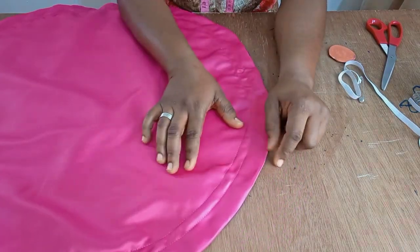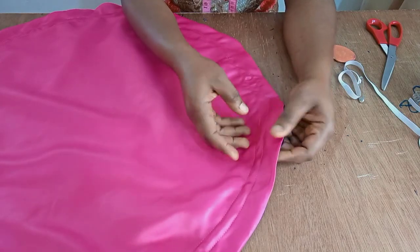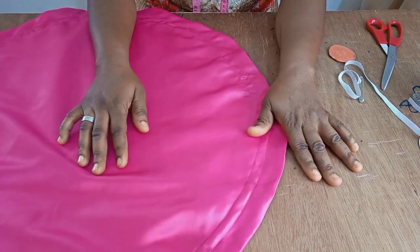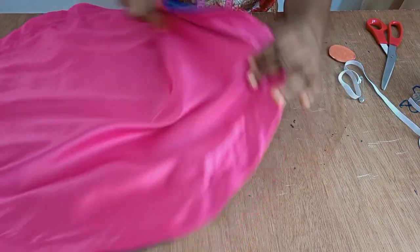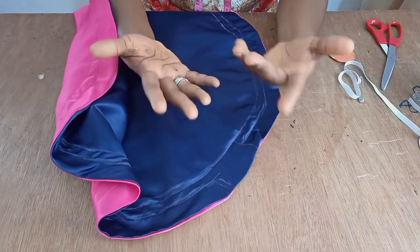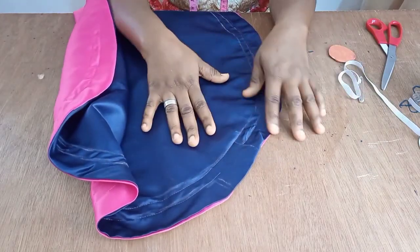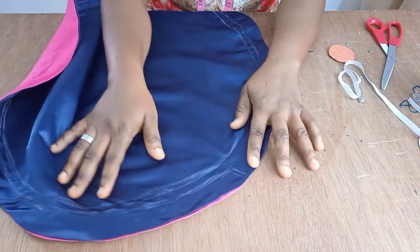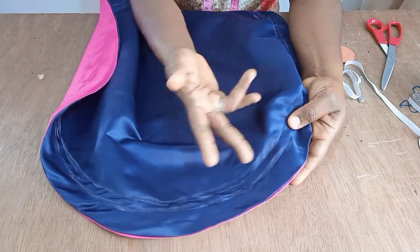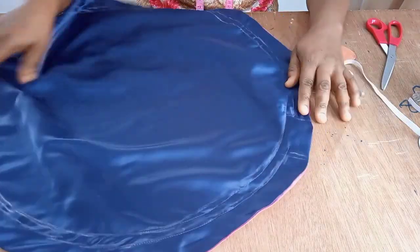So guys, I'm done running the stitch. One thing I want to point out here is, because there are two colors, when you're putting in your thread, be sure that the color of the thread in the reeler matches, and the one on top also has the matching thread with it. In that case, you have the colors of the thread distributed on each side, as you can see, so you don't have them contrasting each other here. I hope you understand that.